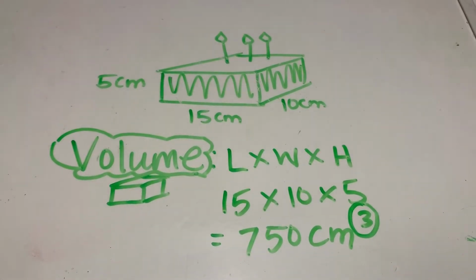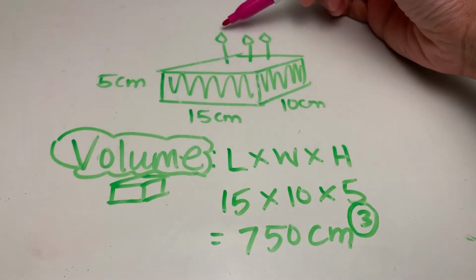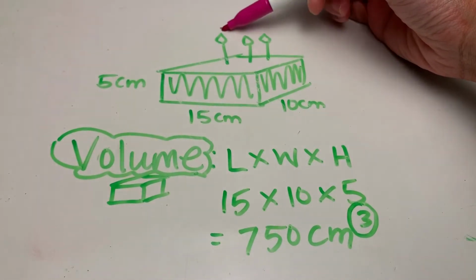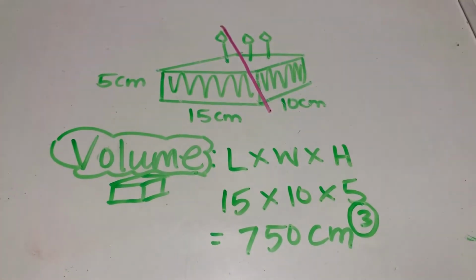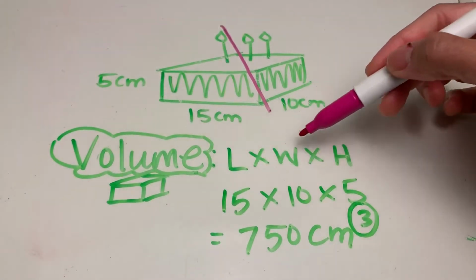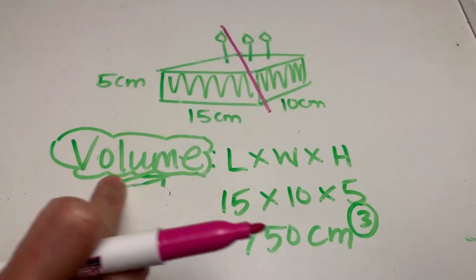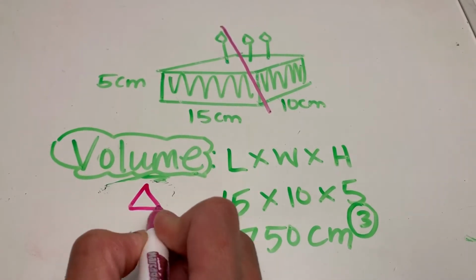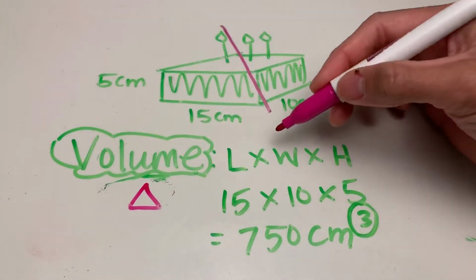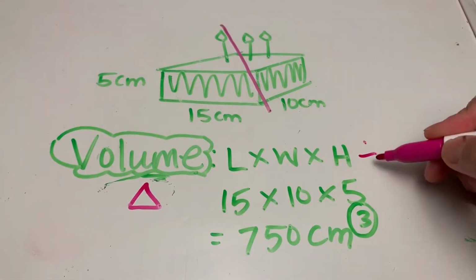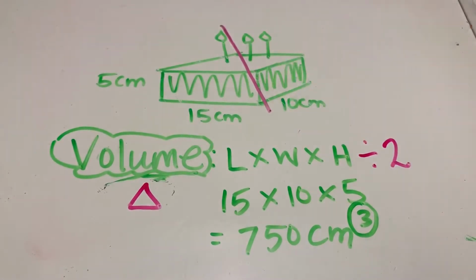Okay, so to look at the measurement of a triangular based prism is very similar. So I'm going to use the same example, but I'm going to cut this cake in half. So if you're splitting it with somebody, you have now 2 triangular based prisms. So the volume for that is basically the same thing, length times width times height. So this is now the volume of your triangular prism, and it's length times width times height divided by 2 because you're splitting it in half.